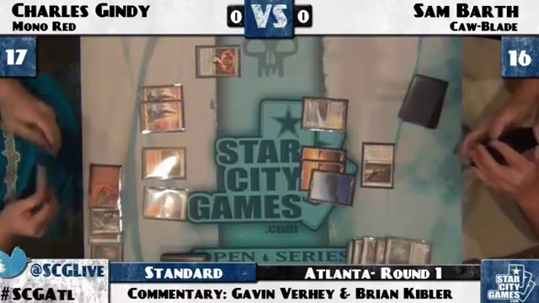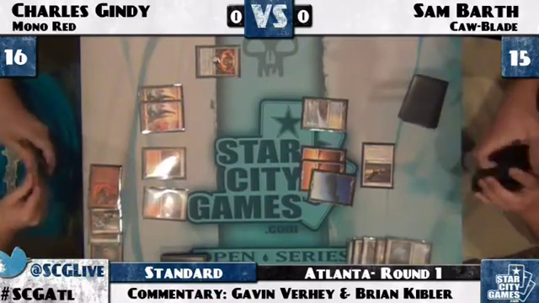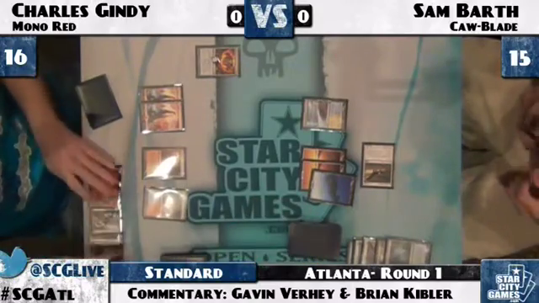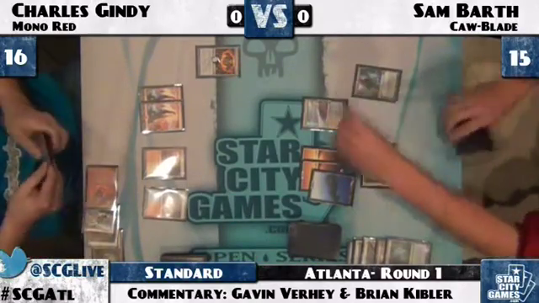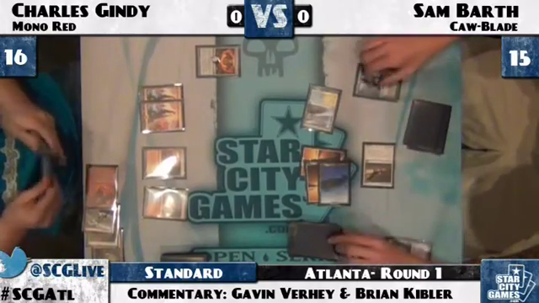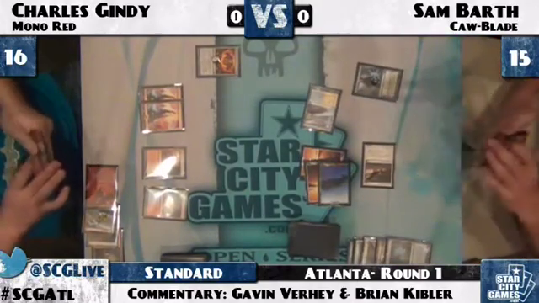Gindy has a fistful of cards. It looks like he has like 3 cards in hand, actually. But he would at least, I would imagine, want to get some sort of value out of his Angel. There, Jace Beleren. Now that he has double blue. And Sam just opts to -1 draw card.